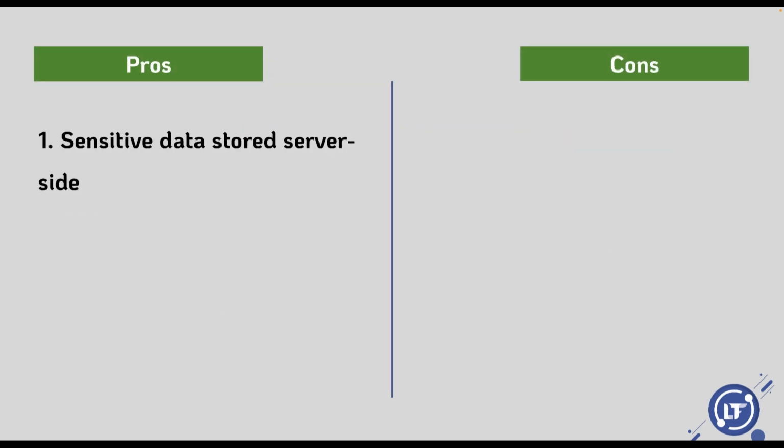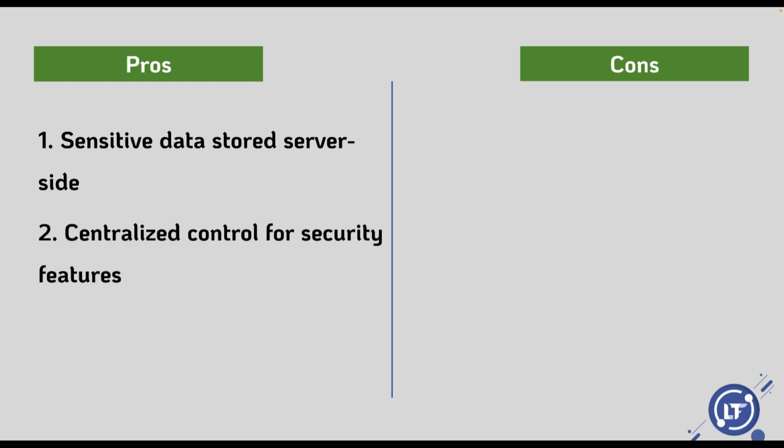Well, number one, sensitive data is going to be stored on the server side. So even when you look at the cookie, you don't get any sensitive data of the user on the client side. The number two advantage is the fact that there is a centralized control for security features right on the server. And then there's also the advantage of cross-domain communication.